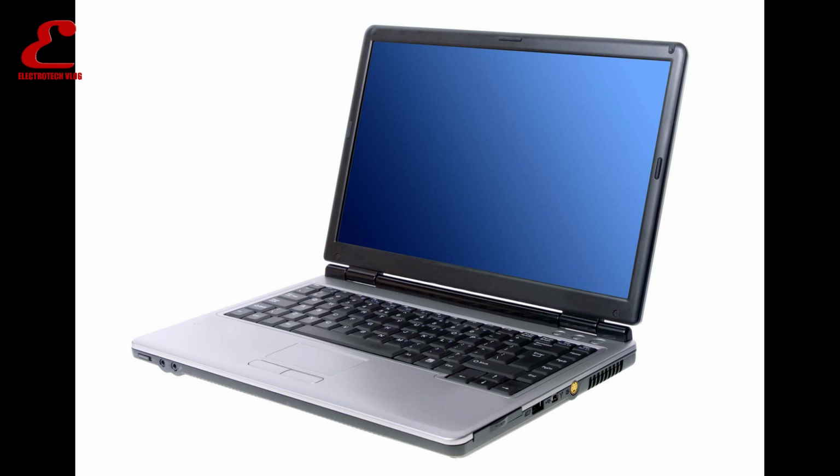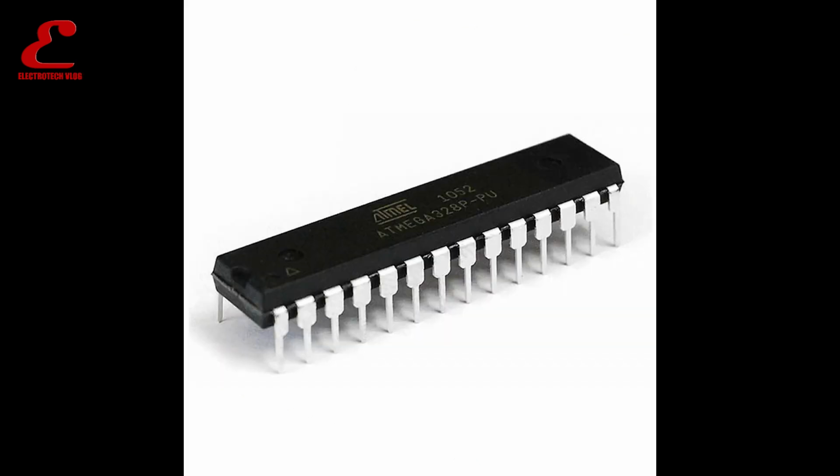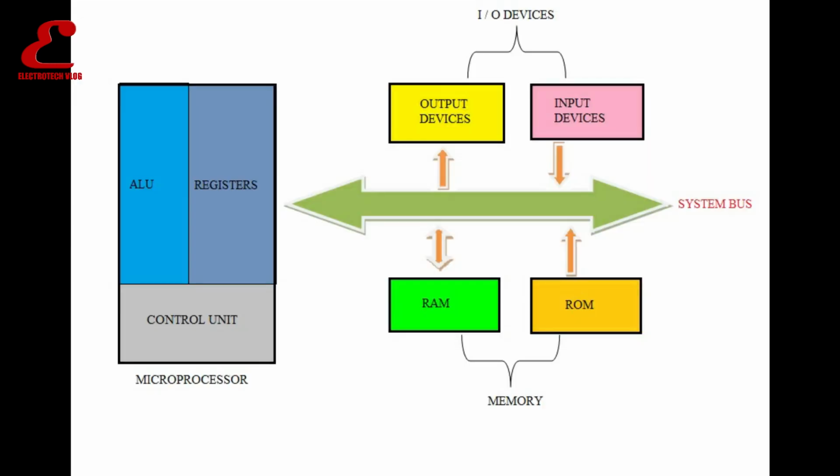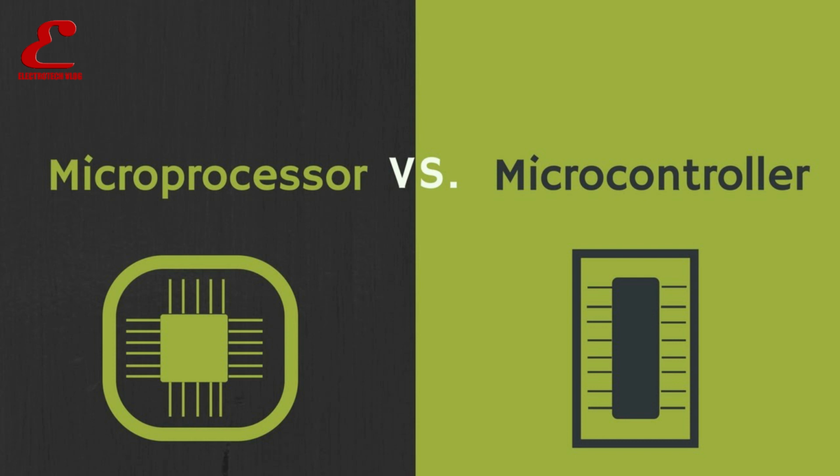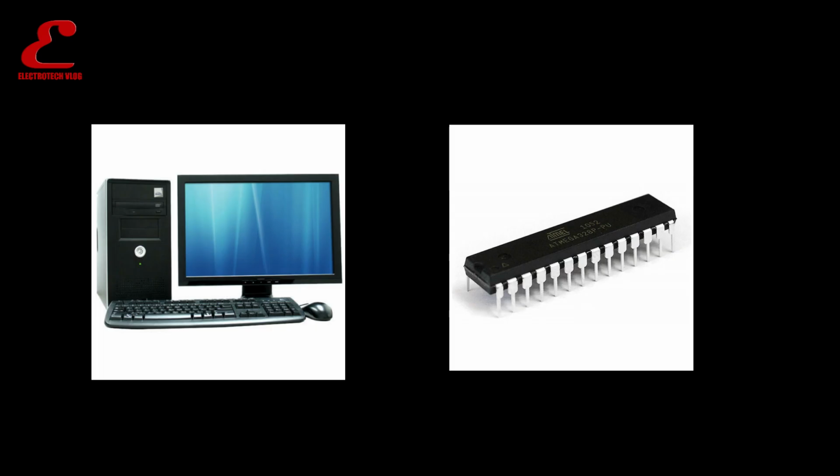What if all these components, or even a motherboard or a computer, are completely integrated into an IC? Then we can call it a microcontroller. A microcontroller is a small computer. It has a processor, RAM, ROM, input-output ports, communication ports, everything built in. The major difference between a microcontroller and a microprocessor is that with a processor we have to provide every peripheral separately, but in a microcontroller everything is built in or integrated in a single IC. So a microcontroller can be defined as a computer on a chip.